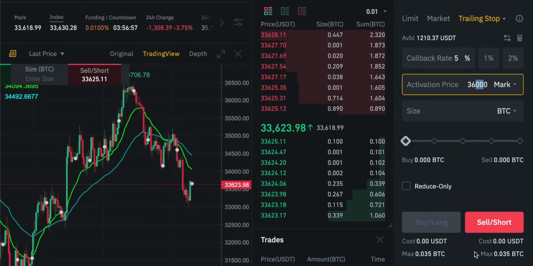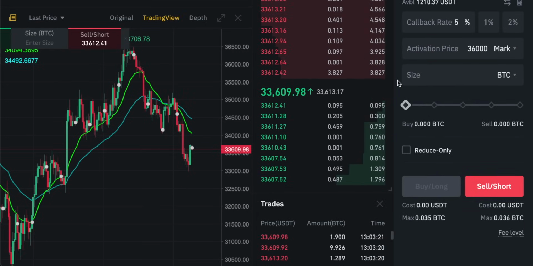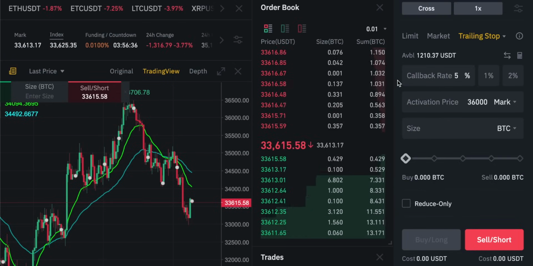If you go short, of course, it will be the complete opposite way. So if the price moves down, it will follow because that is you winning if you go short. And if the price keeps moving up again, then it will obviously stop where it is and potentially trade out.